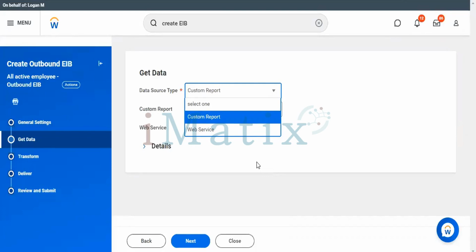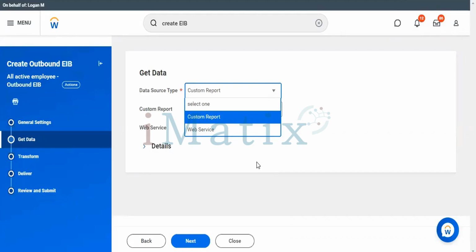Irrespective of that, you'll be getting complete data, because web service is nothing but something that holds all the data, and you'll not be able to filter or limit the data from the web service. And also you cannot do any kind of calculations. If you wanted to tweak the data in a custom report, you can create calculated fields. But through web service, you'll not be able to create calculated fields.